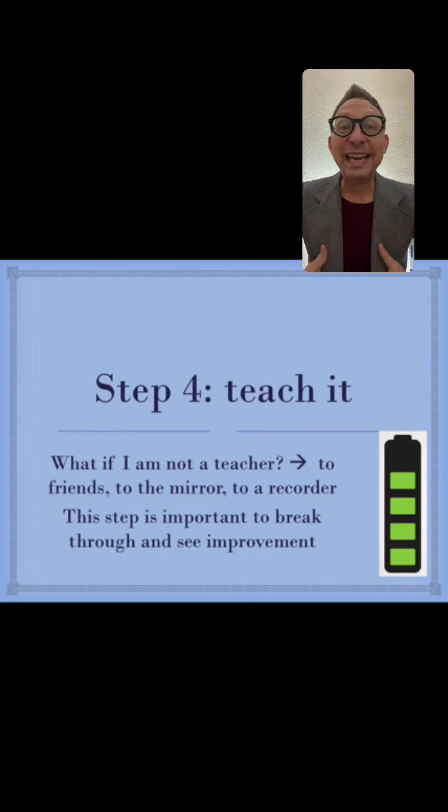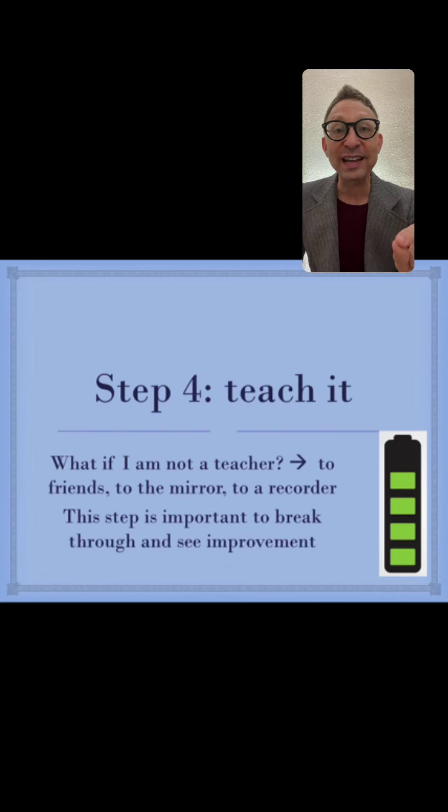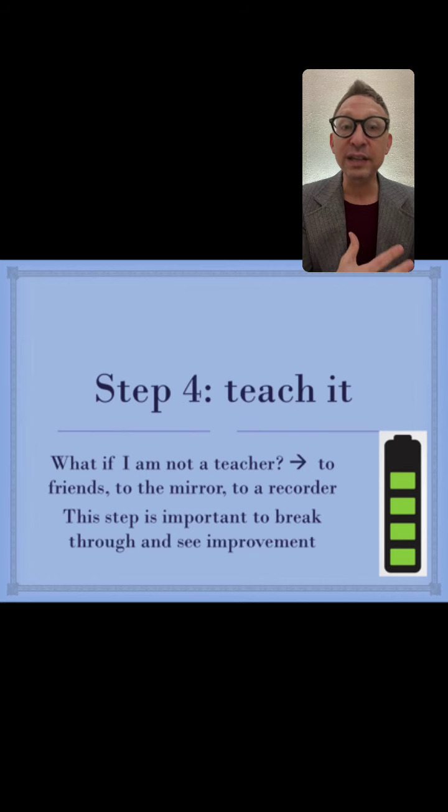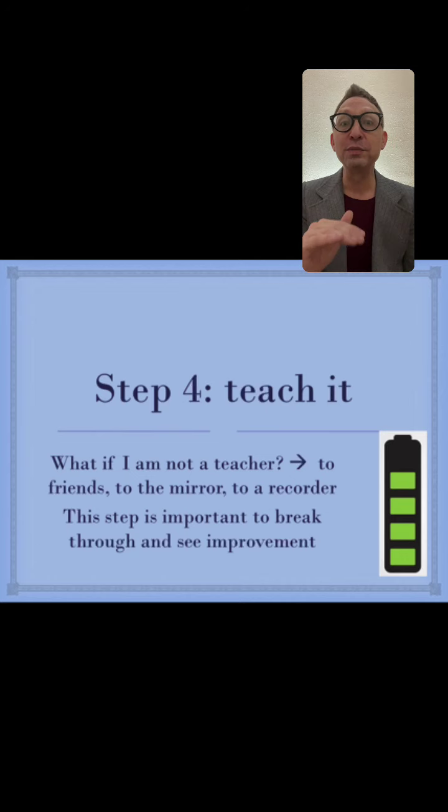So feeling inadequate is not an excuse to quit. It's a barometer that's showing you where you can learn the fastest. It shows you the most immediate needs. So instead of looking at this negatively, I think you need to look at it positively. If you want to learn quickly, address these areas that you feel insecure about as you're preparing to teach. So there is nothing holding anyone back from doing this.